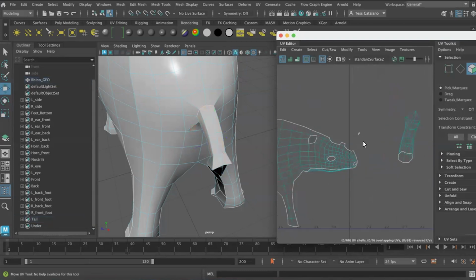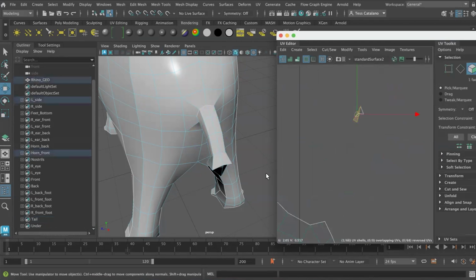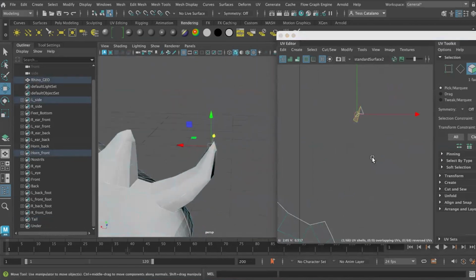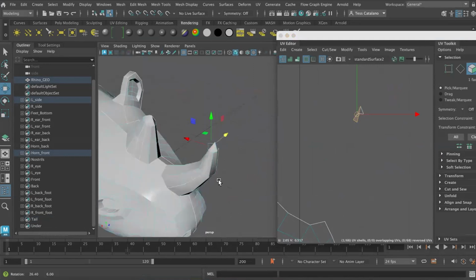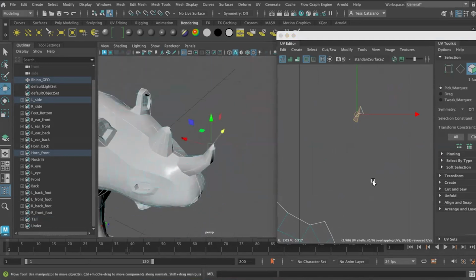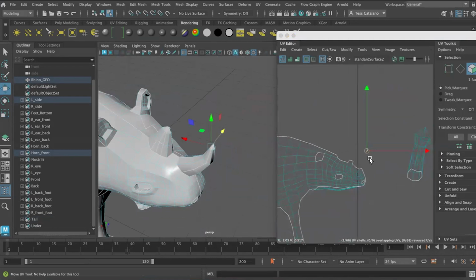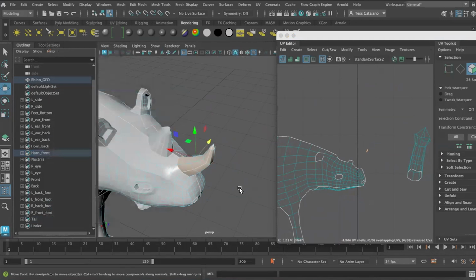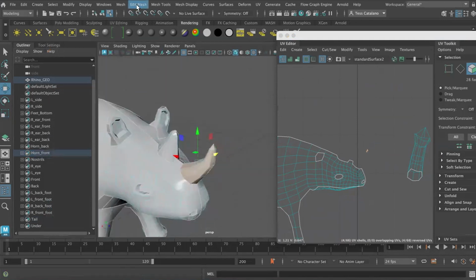Let's also see what this face is here and find it on the model by hitting F. Okay, so this is another accidental selection for creating these UVs. So I can fix that by doing the horn front, saying select quick select set horn front, and creating maybe a best plane for this.